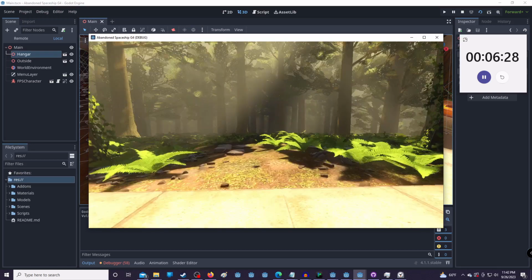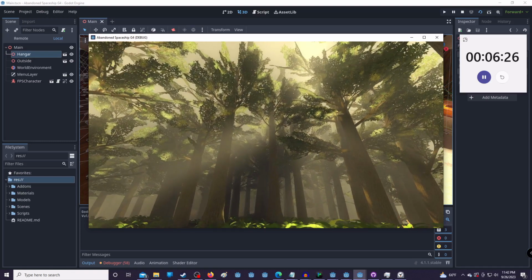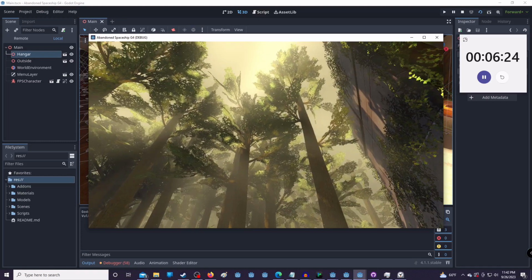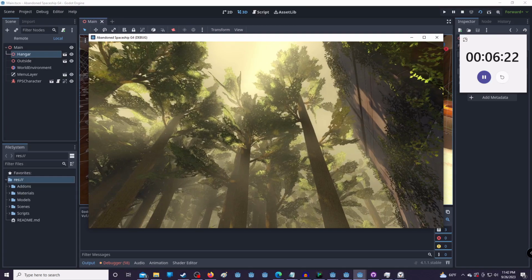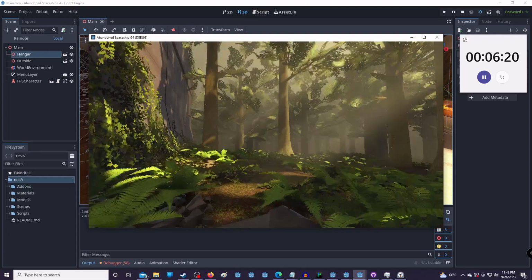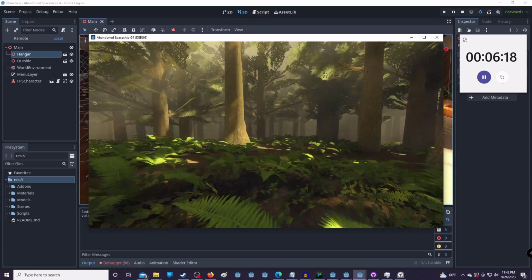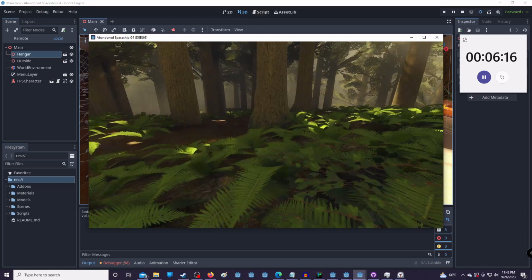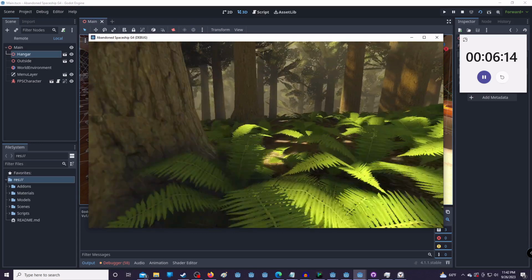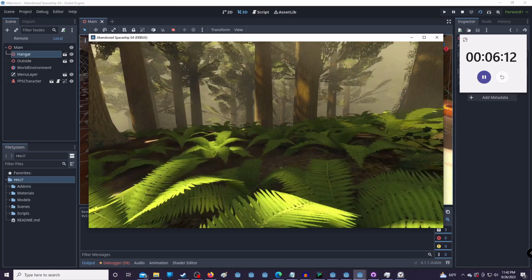It's mostly a visual demo. You got your god rays. The trees leave a little bit to be desired, but overall the natural environment is kind of pleasing to look at. You kind of want to wander through this area.